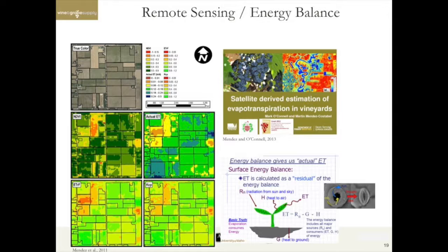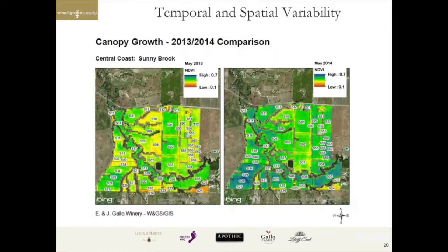And for that we use remote sensing, right? Remote sensing is a good way to estimate, rather quickly, a few indices that help you understand what's going on with your vineyards, this year versus last year versus 5 years ago, right? So we use a lot of satellite and airborne imagery. We purchase a lot of imagery throughout the state, and we run a complex set of models and algorithms, but I'm not going to bore you to death with any of that. But this is information that we distribute to all our growers.